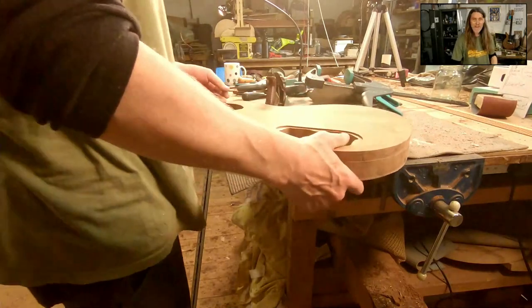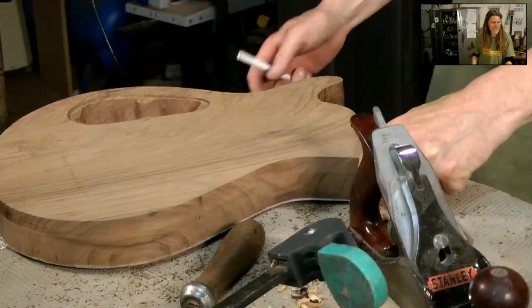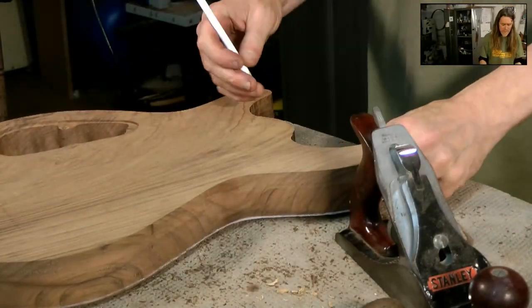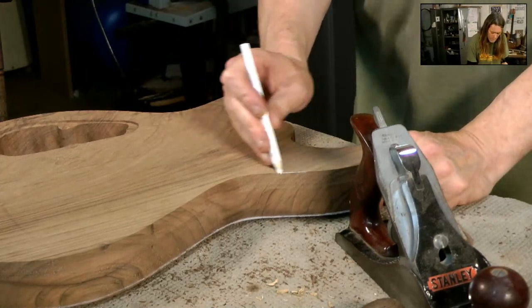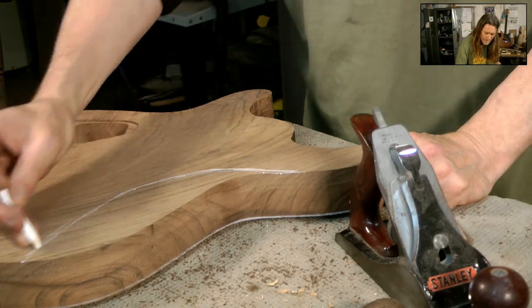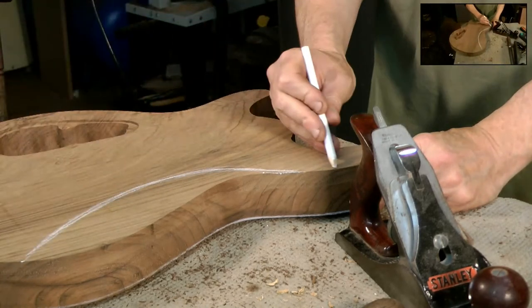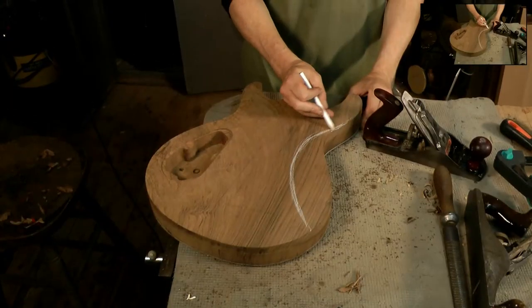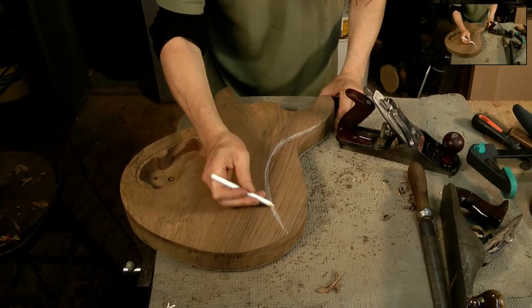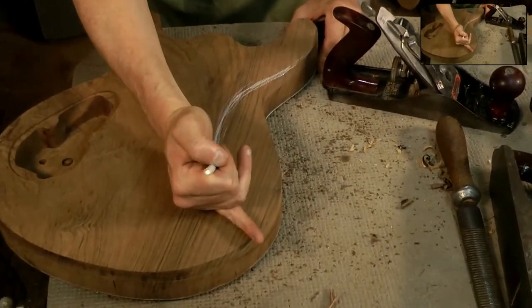So on the back, I'll just mark it out. If we get a camera two, Carol, it would probably be better. Move that. So, carving that can go on the back. A belly carve. I've done this so many times that what I do is I follow this hook horn here. I follow this horn round and then bring it in. And then when it finally reaches here, it's at 90 degrees to the surface, roughly.